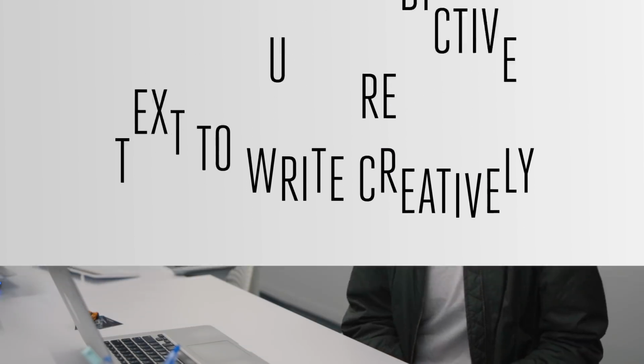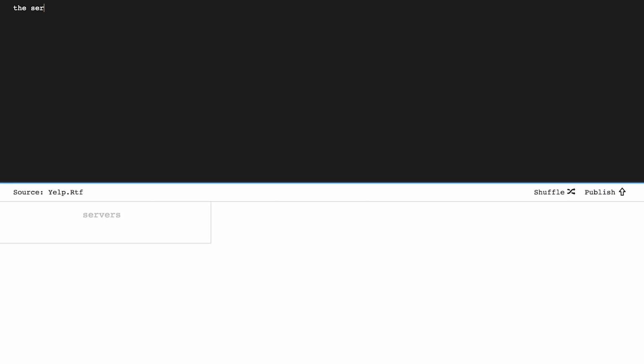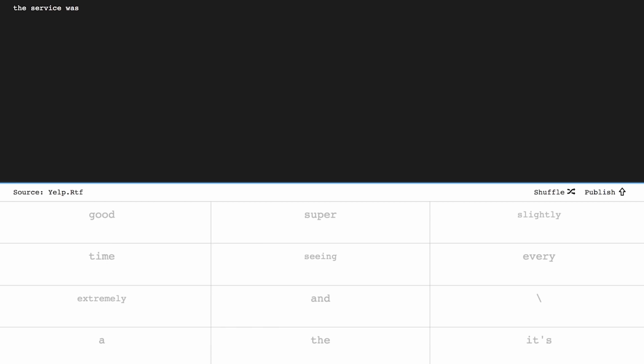The tool that Botnik created is actually pretty similar to the predictive text on your phone, but instead of it suggesting words and phrases that you often use, you can upload a source text to help you sound more like a voice. So for example, if you uploaded a bunch of Yelp reviews and you type out "the service was," it'll suggest words like terrible or very good. And I wanted to learn more about how this tech works, so I called up Botnik Studios CEO Jamie Brew.